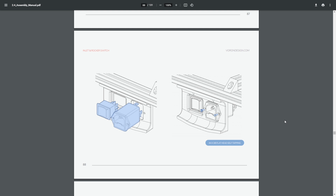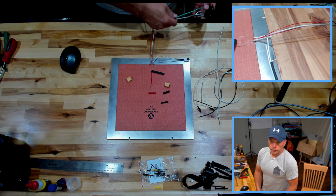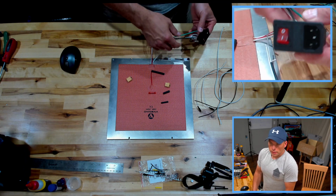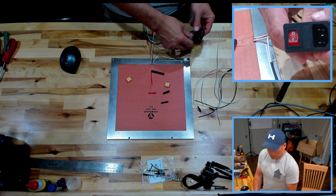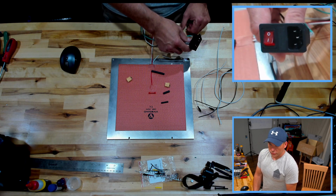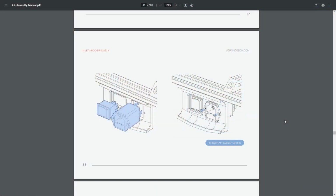The current version of the Voron and the one that comes with the Formbot kit is actually slightly different. It comes with, let's see here, get that on camera, this guy right here, which has the rocker switch built into the inlet. It takes up a little bit less space and allows for you to have some keystones on either side of that piece. I have it mounted on mine, and you'll see it in a few moments here, but basically that takes up the center, and then there's a keystone on one side, keystone on the other side.